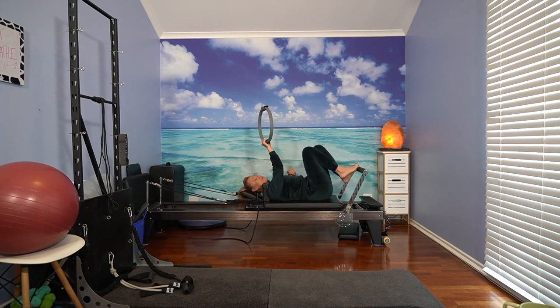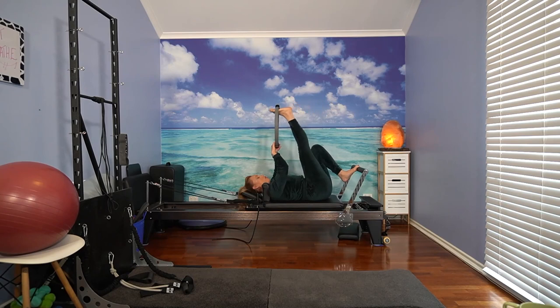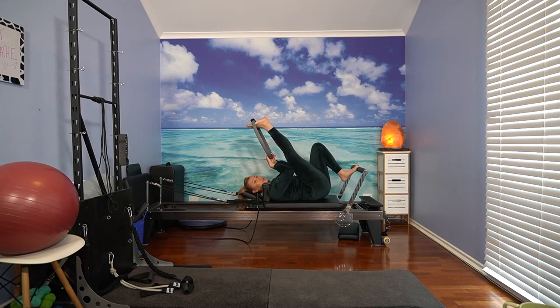Well done. Grab your magic circle, place your magic circle inside the foot, or your T-band, Amanda, if that's nearby. And just stretch out the foot here. Good. So just draw the knee towards your nose. Can you pull the magic circle a little bit further? That's great. Elise, can you keep your bottom on the carriage? Well done. Let's hold it here for 10, 9, 8, 7, 6, 5, 4, 3, 2, 1.